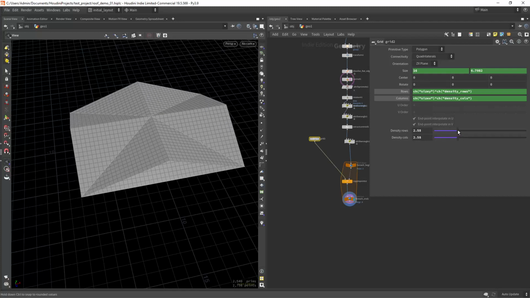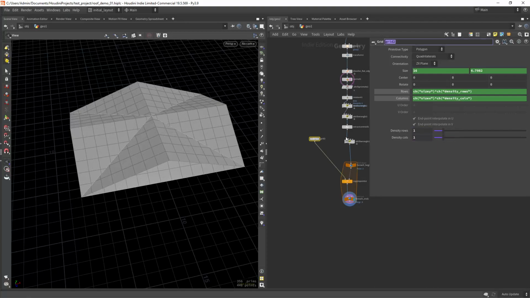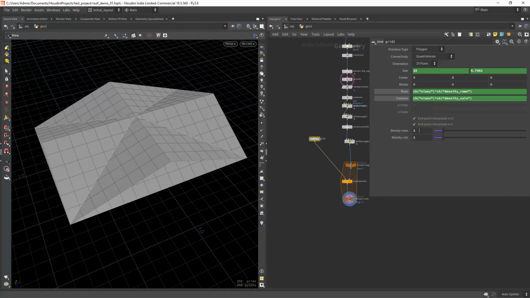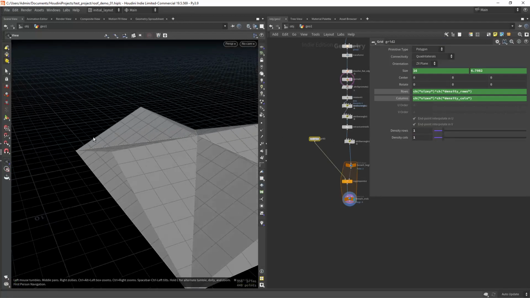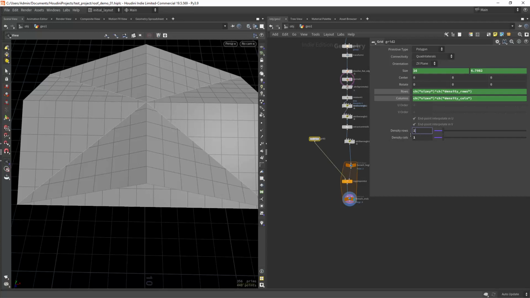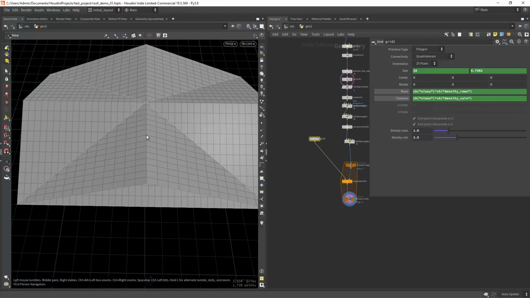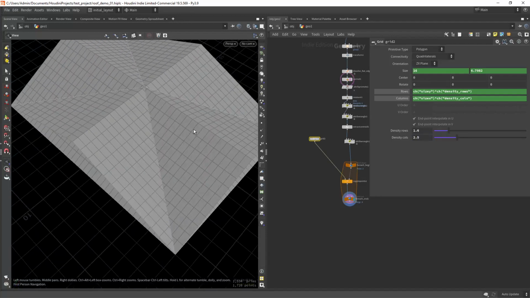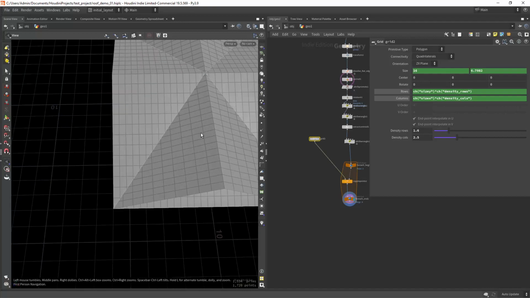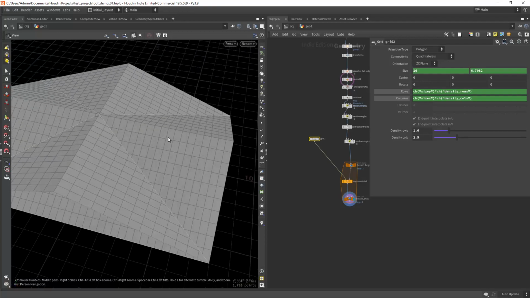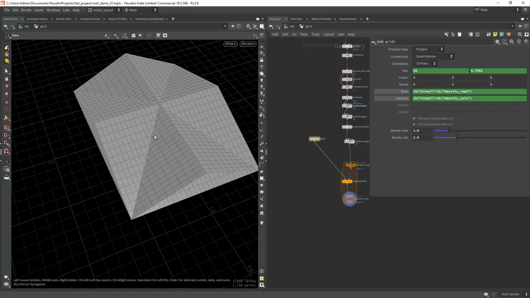So this way we can set this 1 and 1 and we will have squared divisions, but we don't want them squared. I have some values here, 1.6 and 2.5, but you can play with it. So this way when we copy the tiles to the centroid of the prim, they will be equally distributed both on the x and the z.